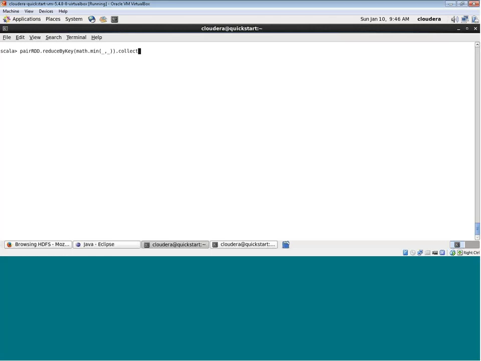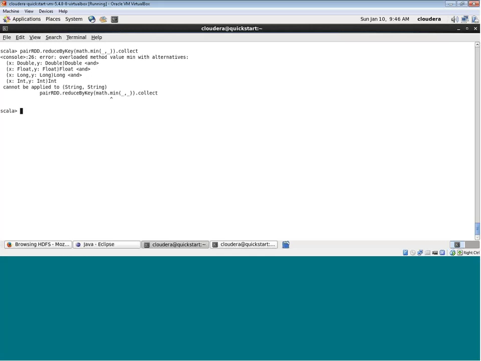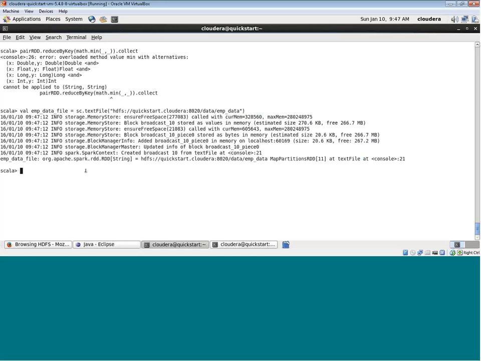And then finally if you do collect, it should give me the final result. Uh-oh, there is something wrong. Okay, it's my bad, sorry. See what I have done: when I created this file RDD, it created strings. Now can I find a minimum between two strings?